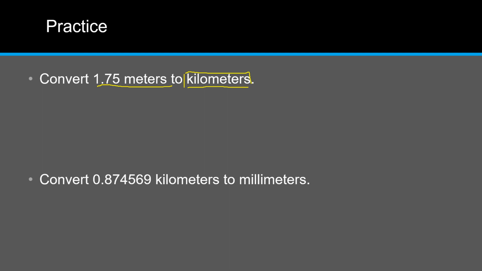It should match. So here we go. I'm going to rewrite my number, 1.75. Now I'm going to use this jump method to move my decimal over to write an equivalence statement. So remember, it was King Henry doesn't usually drink chocolate milk. And here's why I don't write the full words out, I just do the letters, it helps me. Now I'm going to find my starting place.